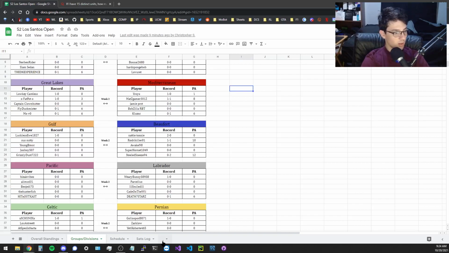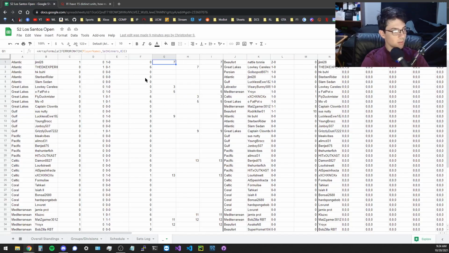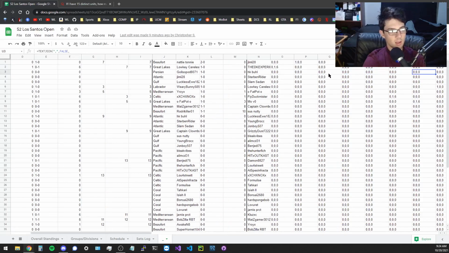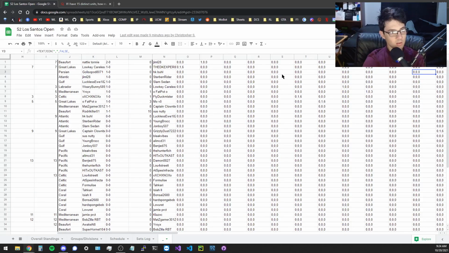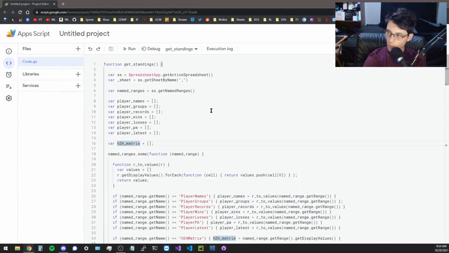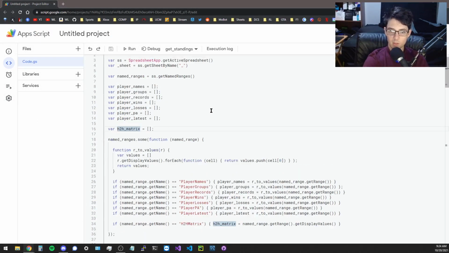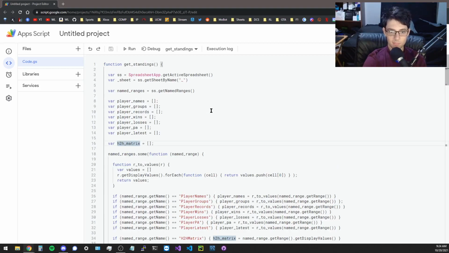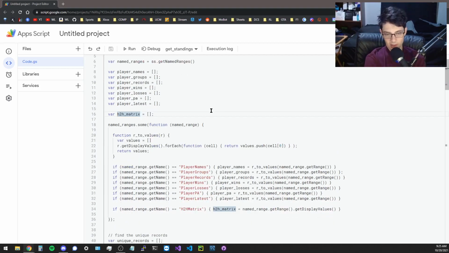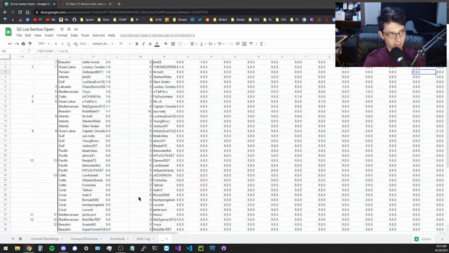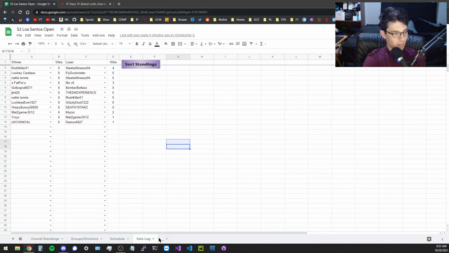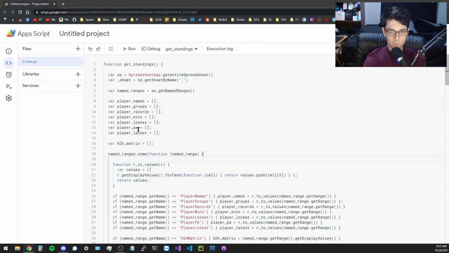Everything else can be sorted pretty easily with just Google Sheets formulas, but handling all the head-to-head matchups, I couldn't figure out how to do via just Google Sheets formulas. So we went to the script. I'm like, okay, we can do this via script. No problem. And I'll explain that because it was kind of fun. I don't even know if it's going to work or not. It hasn't been tested because there hasn't been enough games played yet. But I think it's going to work, and I'll explain it right now.